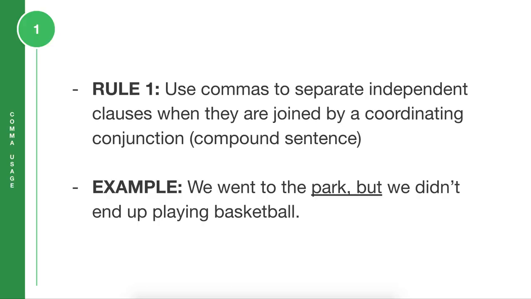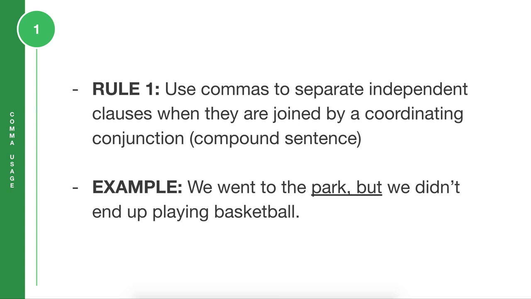So with all of that said, here's the first rule. Use commas to separate independent clauses when they are joined by a coordinating conjunction. Now, those of you who are familiar with the different types of sentences, what we are talking about here are compound sentences. So a compound sentence has 2 independent clauses or 2 complete thoughts that are joined into one.